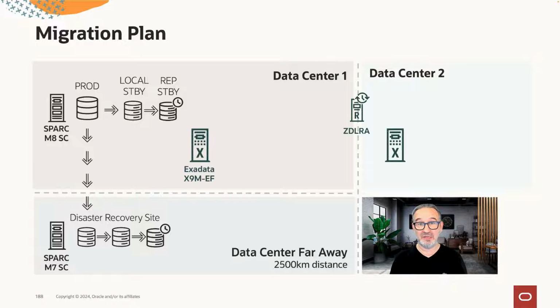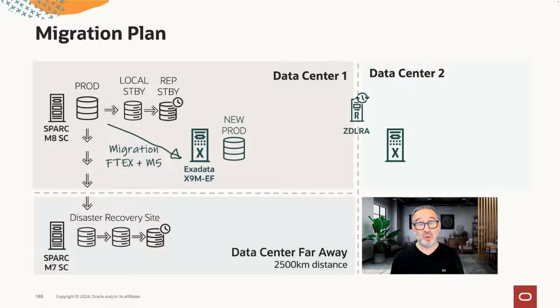Everything needs to be migrated. So we get the new Exadata setup here, Exadata X9M Extreme Flash in data center 1. We have another Exadata, a PCA, and other things in data center 2, and the recovery appliance to be set up. Technique here: once the production database is set up, migration with the full transportable export/import technique using the M5 scripts. Initially, we started with the V4 scripts, and at some point it was clear that we can migrate successfully all the databases, but not in the downtime the customer wanted to have for the large systems.